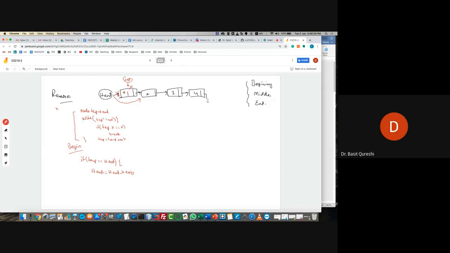Now, here's the question. Did this node actually get removed from the memory or is it still there? We cannot access it anymore. I think it goes to like trash or garbage, and then it gets removed by the compiler or something. Okay, very good point. Yes, the computer's operating system platform is responsible for something called garbage collection. All the memory which is not accessible anymore goes back to the operating system and it's going to reuse it for some other purpose.